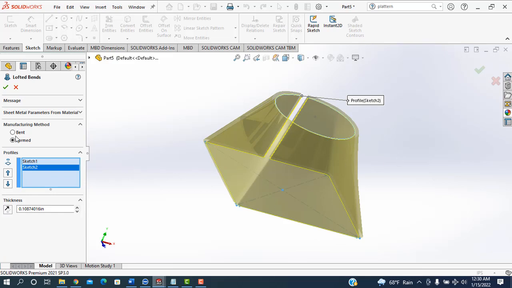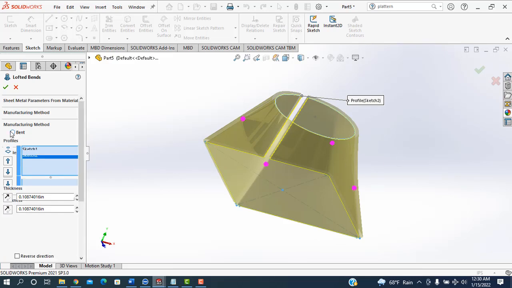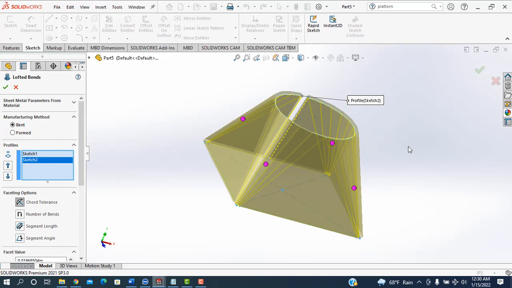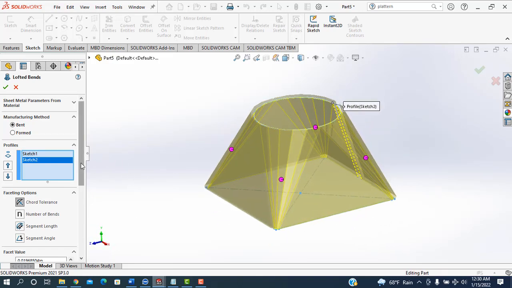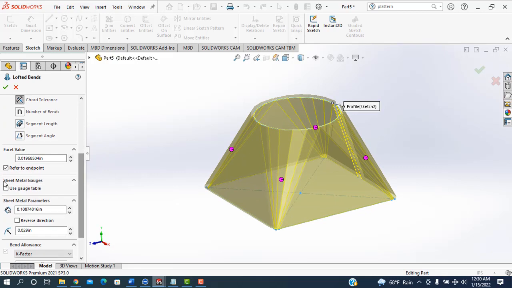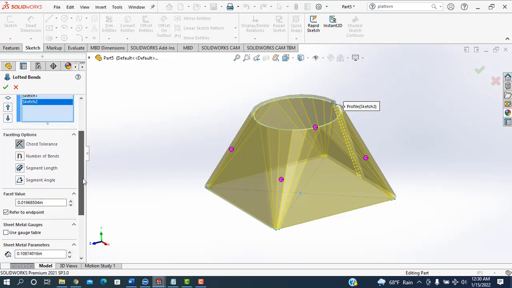Okay, here the form, so I want to bend it. Bend is done. You are watching, this one is the bend, and if I want to reverse it, it will be reversed. How it will be reversed? Then you will see. Okay, I'm not taking this one.